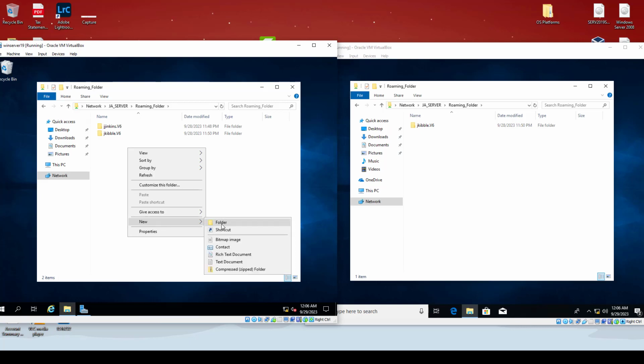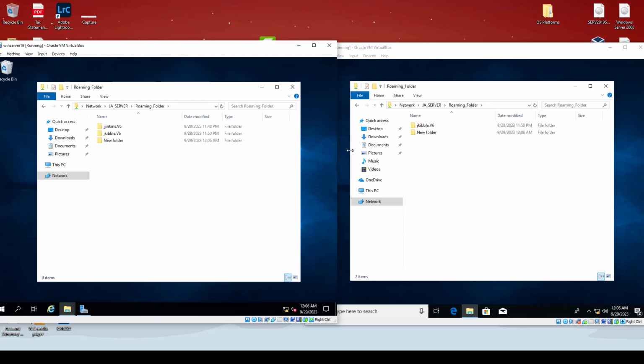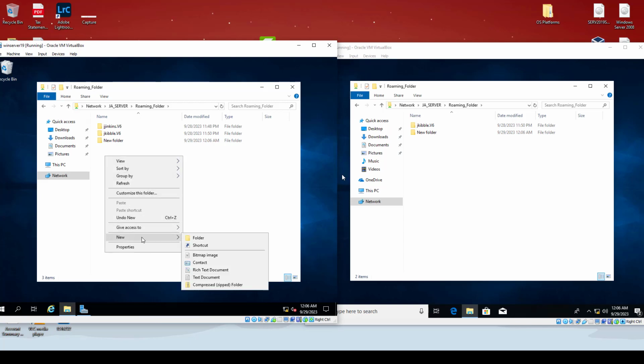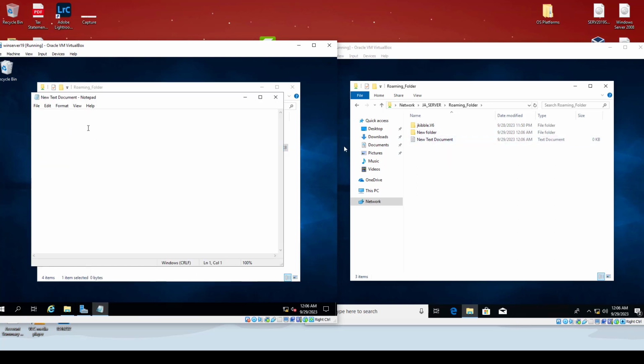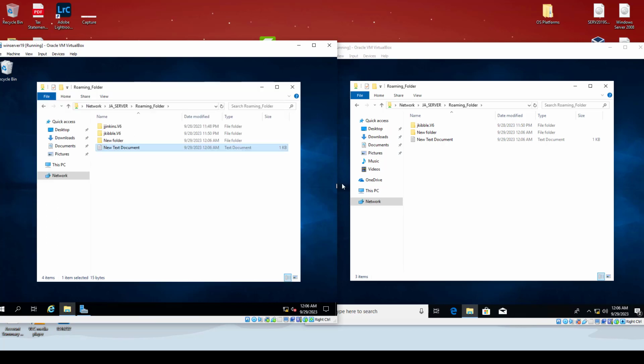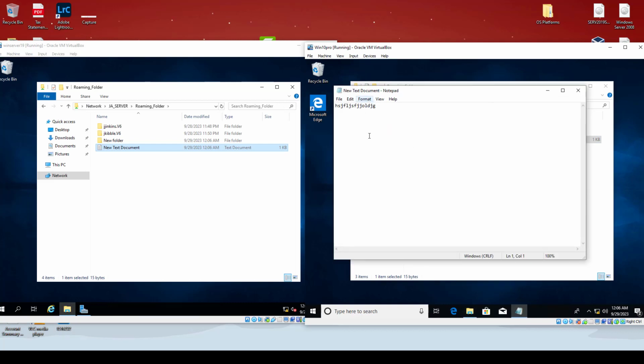Add a new folder. You can see the new folder popped up here. We can do a new text document. You can see the text document. Can we change what's inside? Save. Close. Let's see what's in here. Okay, a nice little trick to make sure everything's working well.